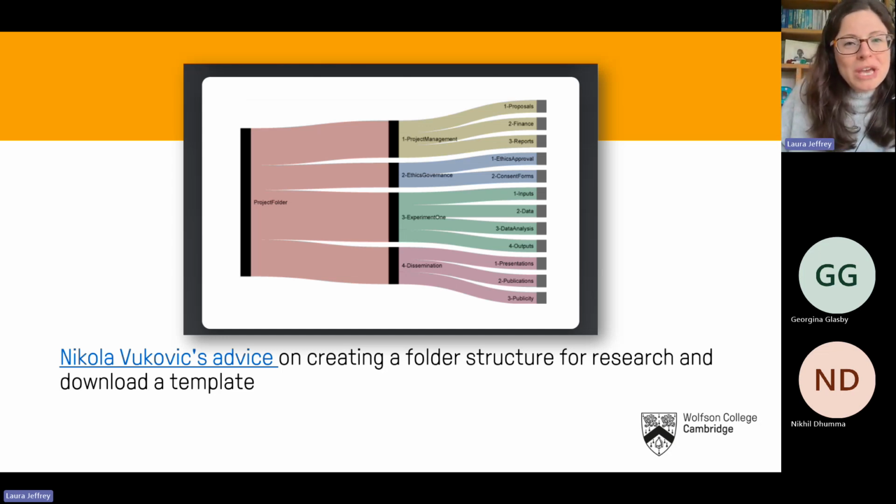Obviously, you're more than capable of designing your own folder structure, but just thinking about this as a massive project and making sure that you've got separate sections for everything that you're going to be working on. So here, the project management side of things, if there's proposals, finance, if you're constantly generating reports, whether that's for your supervisor or for a funding agency, anything around ethics and governance, you might want to hive that out and keep that in a separate space.